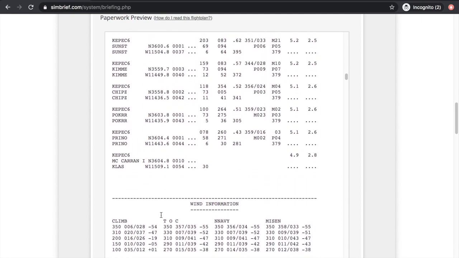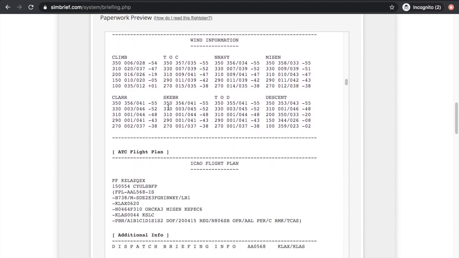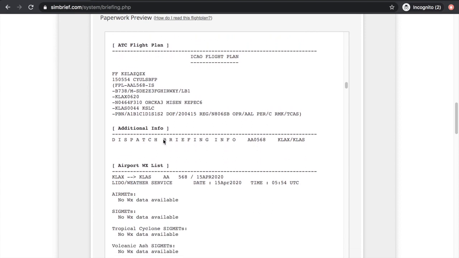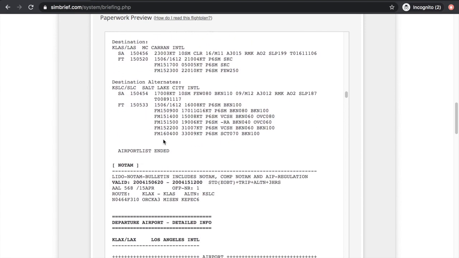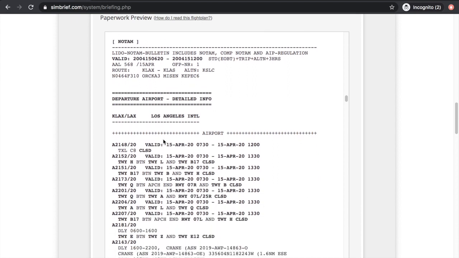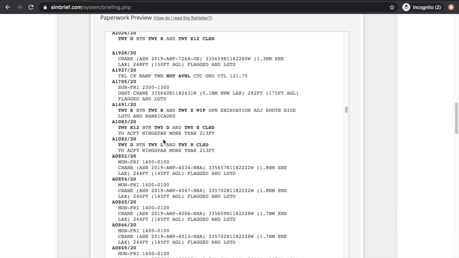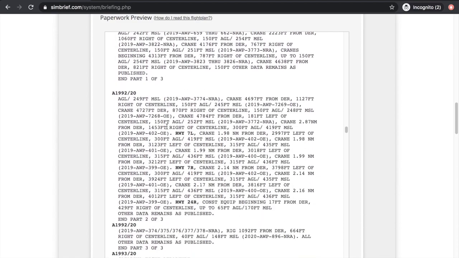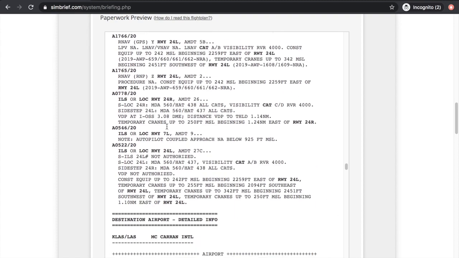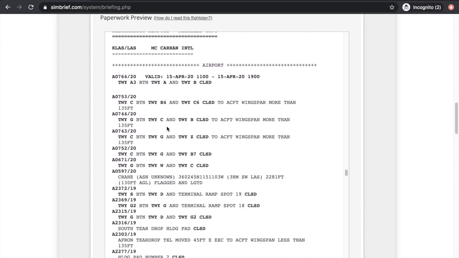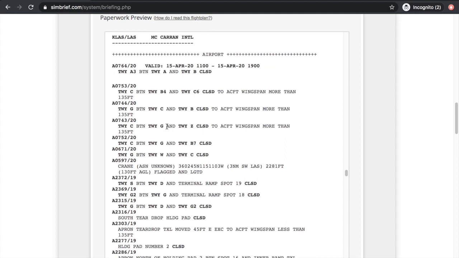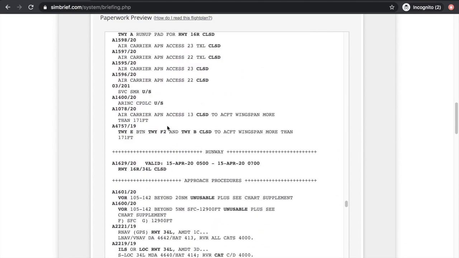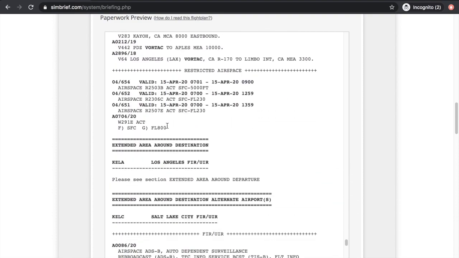So you can scroll your way through that, where we'll find our way to some more detailed wind information. Really unnecessary for planning the flight in any way, however. ATC, this is telling us where we'll be able to contact air traffic control during our route, which is also unnecessary unless you're using a system like VATSIM, which there is a box that tells you who is online anyway. As I scroll down through all the waypoints and weather that it is giving me, I'll eventually reach a segment called Airport down here, which will tell me information about the airports that I'm departing, arriving, and my alternate airport. That's Salt Lake City there. I'll just scroll past that.